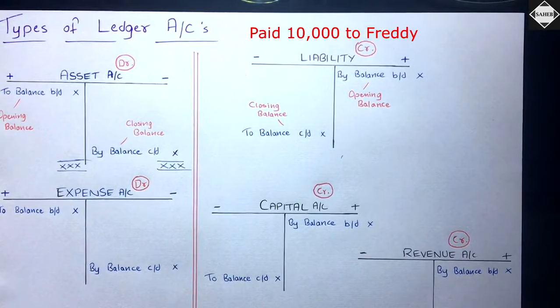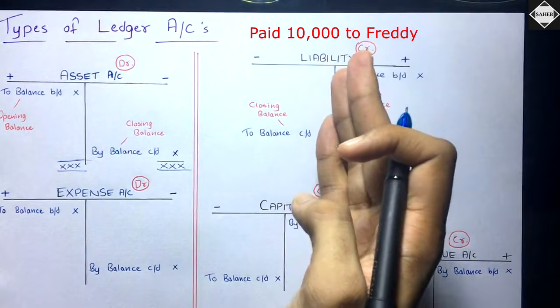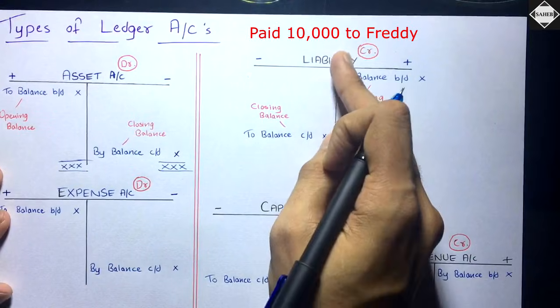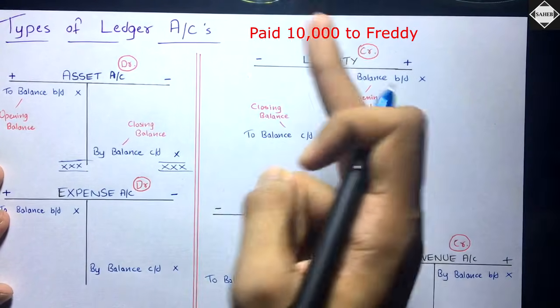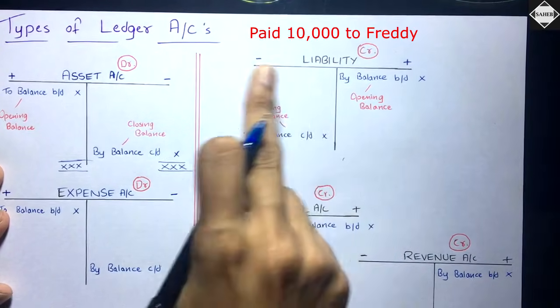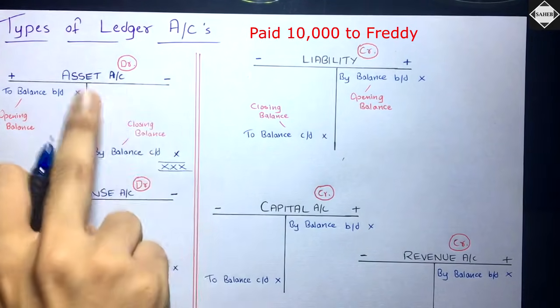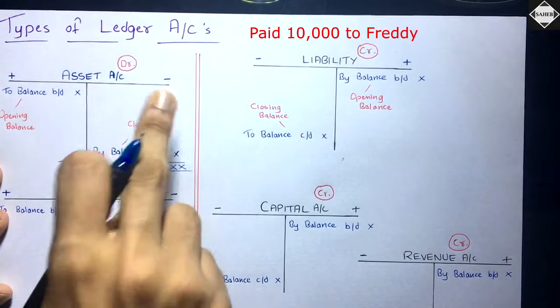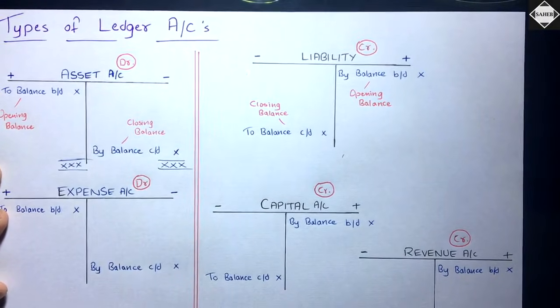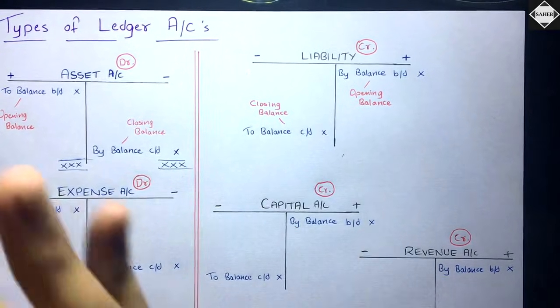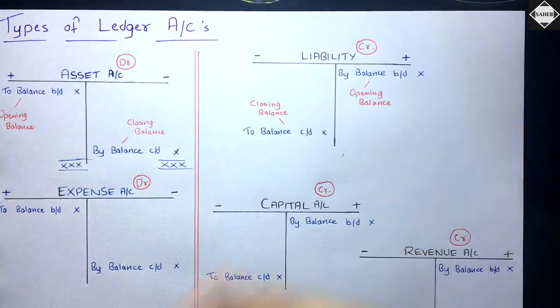Is that clear to you? It's very simple. It's very easy. Just first do half of the effect and then do the opposite posting in the other account. Here you did what? Freddy account debit, because the liability to Freddy is decreasing because we have paid money to him. To cash. And then in the cash account, the asset account, our money is decreasing because we have paid to Freddy. Like that, by Freddy account 10,000. Simple as that. It's not a big deal. So that's what I did. I went slowly. First I explained to you half of the effect and then I completed the effect by showing you everything. Now I talked about the depreciation.